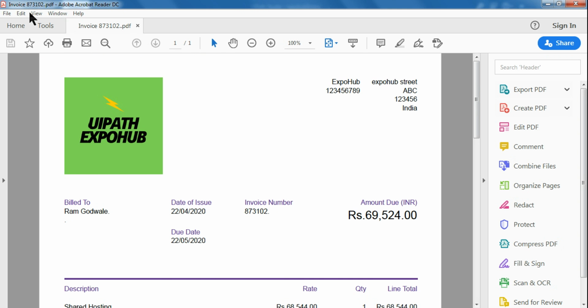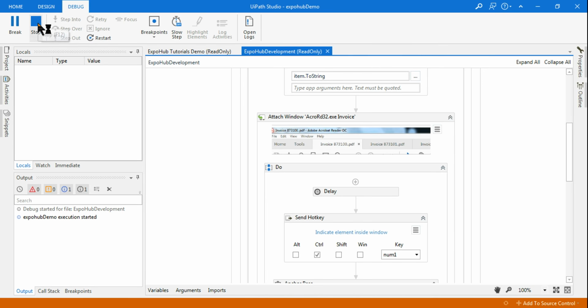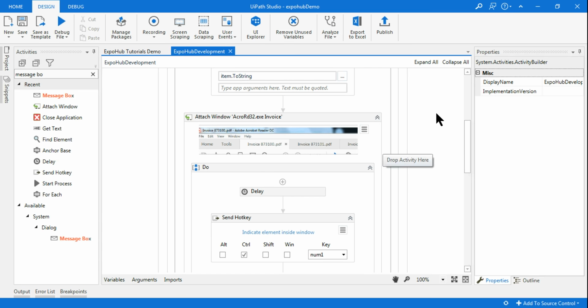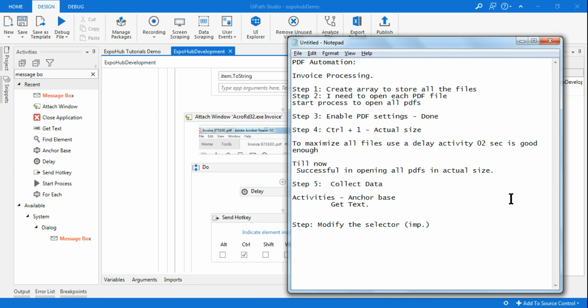Okay, so guys, we have understood till now. What we have understood is, modifying the selector is a very critical step.